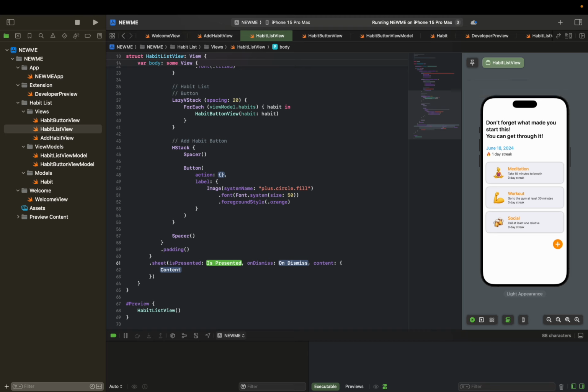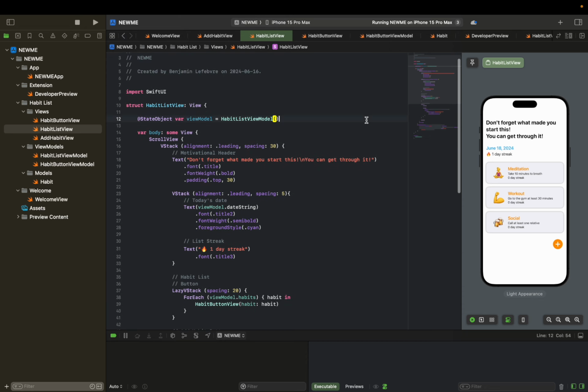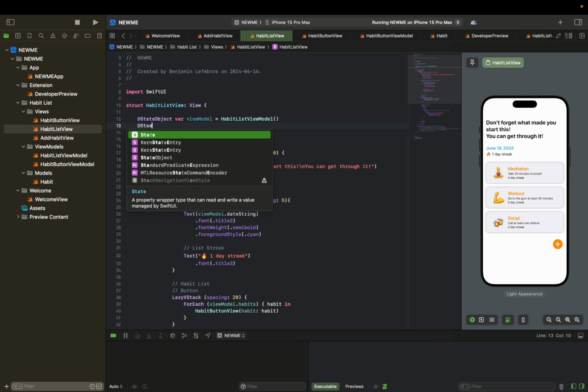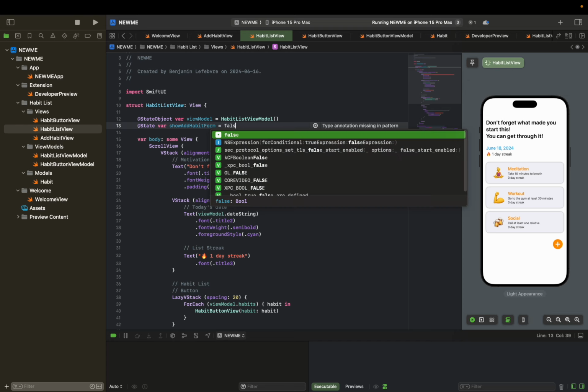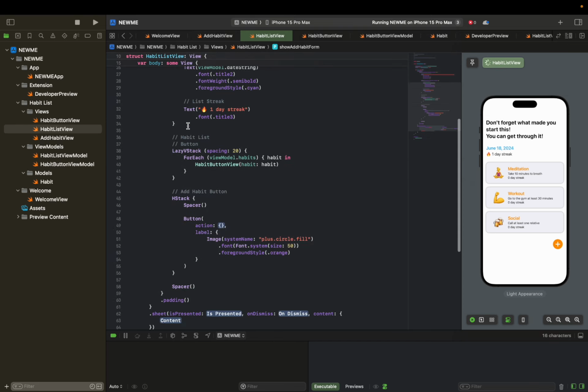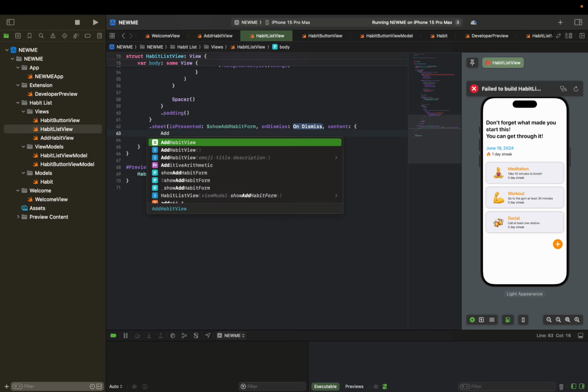So for the sheet, on the is presented, you'll want to use a new binding variable again. So we'll create a new state, which is going to be a var called show add habit form, which equals by default false. We don't want to show that form. And we'll set that here with the $, show add habit form, and the content is going to be add habit view.